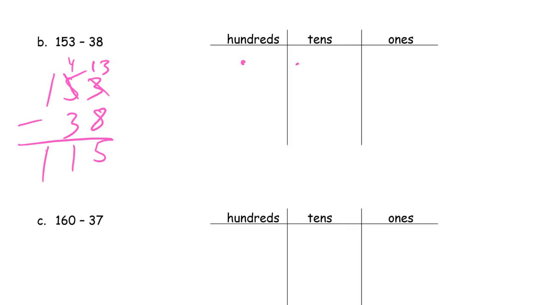100, 2, 3, 4, 5 tens, 3 ones (1, 2, 3). That's our minuend. And now we're going to cross out 3 tens and 8 ones. 38. We don't have 8 ones. So we have to unbundle a 10.